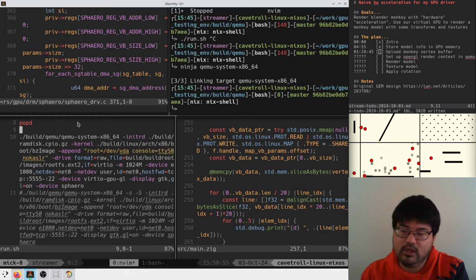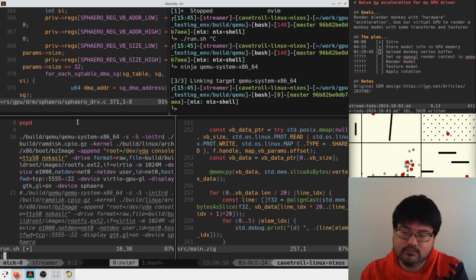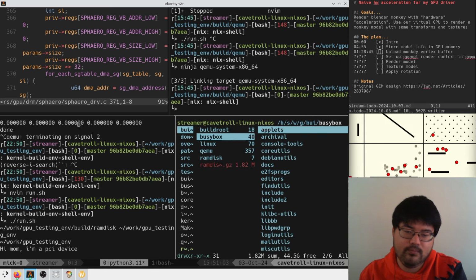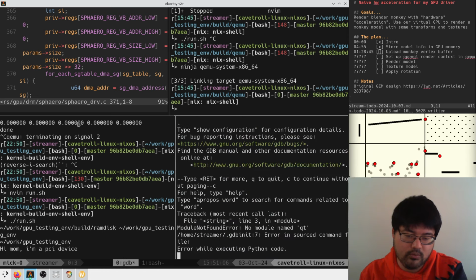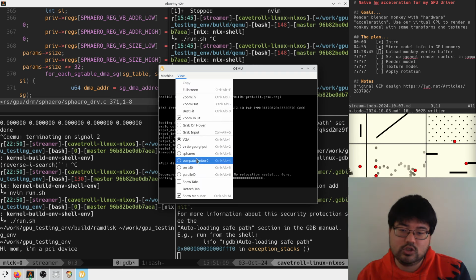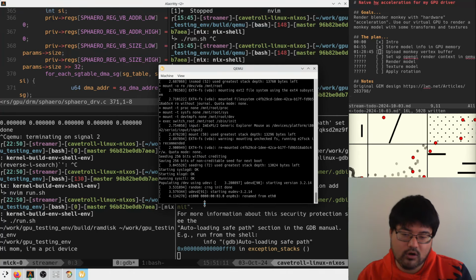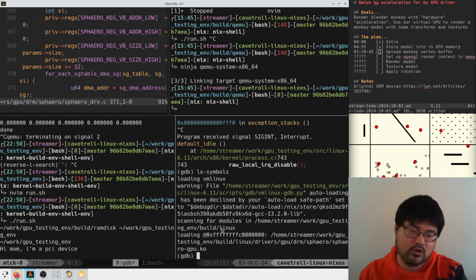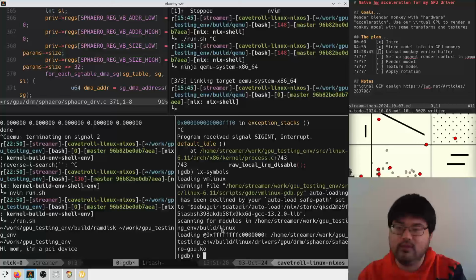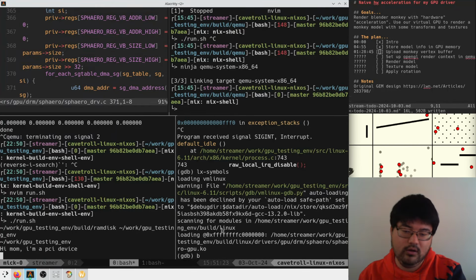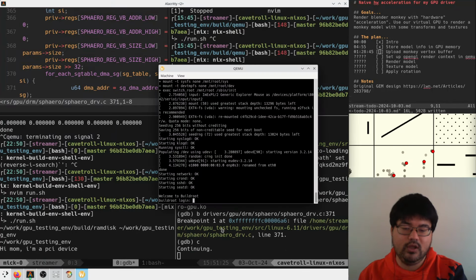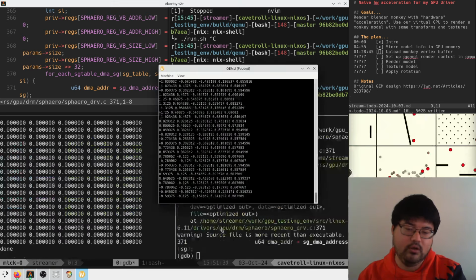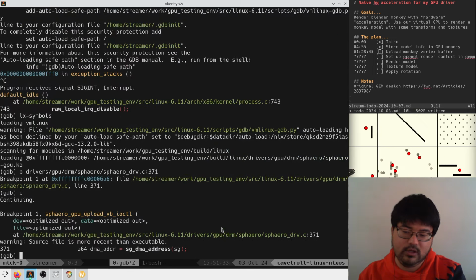So let's ask QEMU to spawn a GDB server for us. And we can get in that with GDB with our run script. This should get us up and running. We wait for our kernel module to load, and then we break. We say lx-symbols so that GDB can figure out which kernel modules are loaded at which positions. And then we should just be able to set a breakpoint here. And then we run our test app. It should breakpoint, which it does.